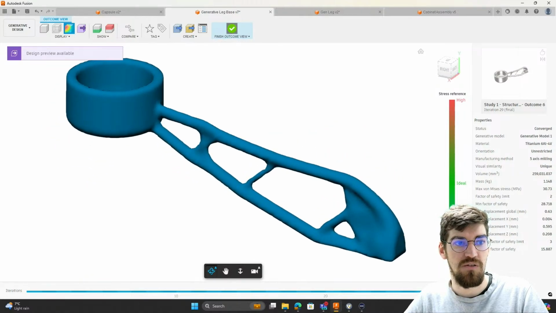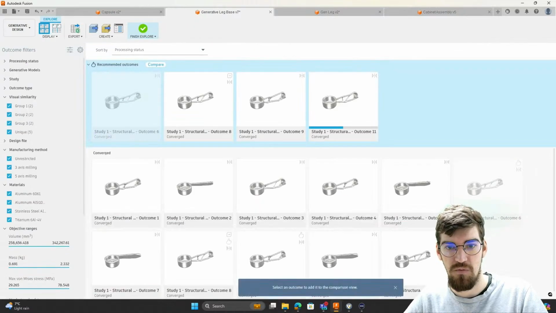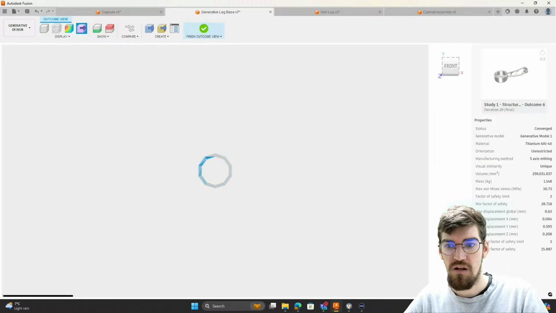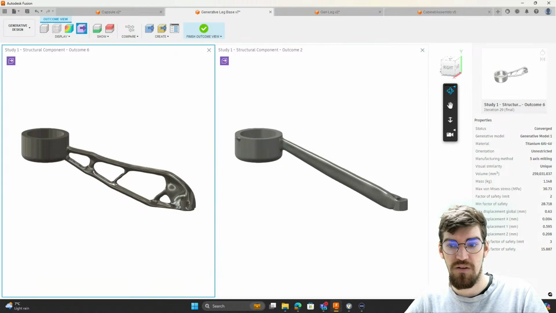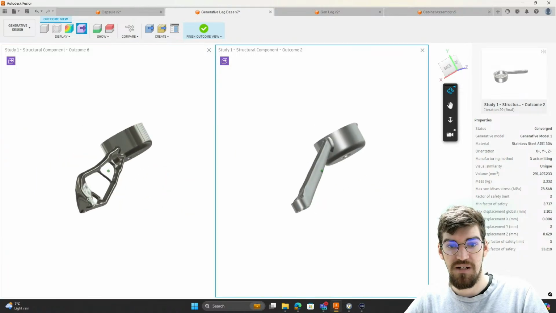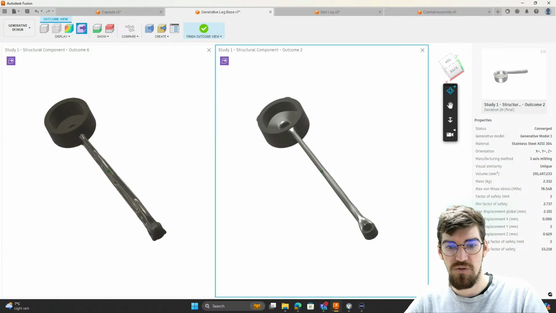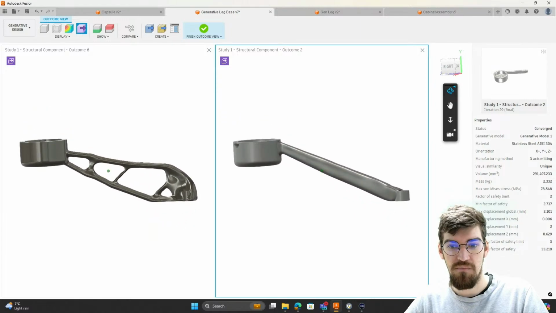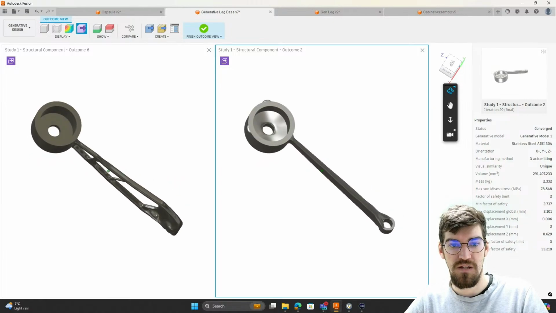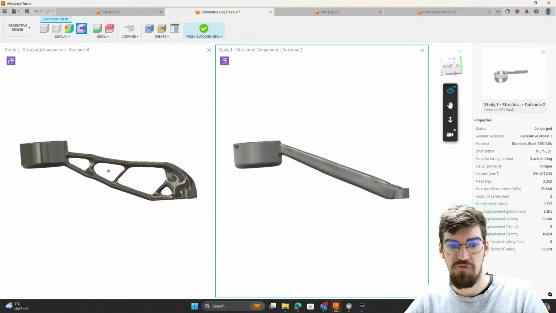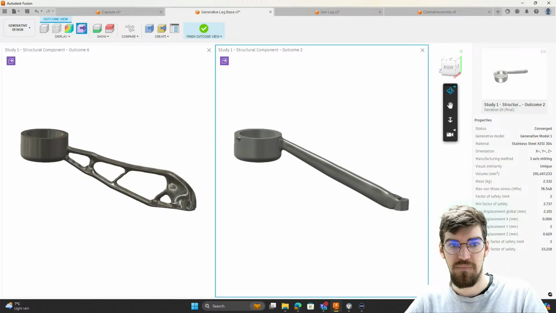We've got the ability as well during this process to compare between other results. So I can say, well, I want to compare between this one, and I can see that between these two, this one has been designed for 3-axis milling, whereas the one on the left-hand side has been designed with 5-axis milling in mind. So we've got the ability to compare what these two would look like next to each other, and see which is the more realistic or which one is more feasible from a creation standpoint.